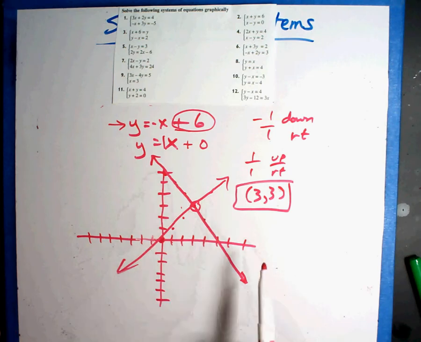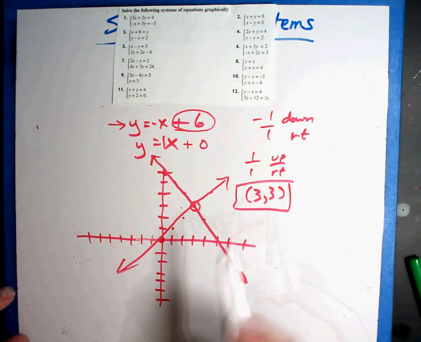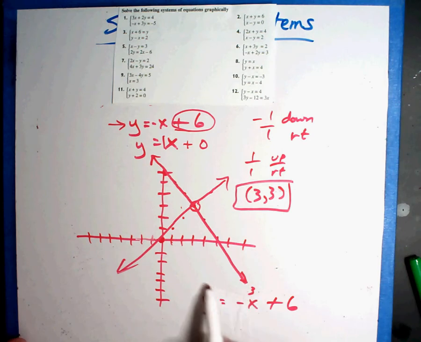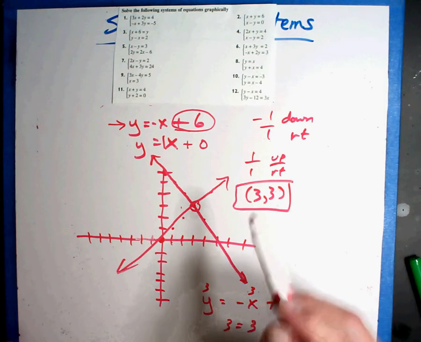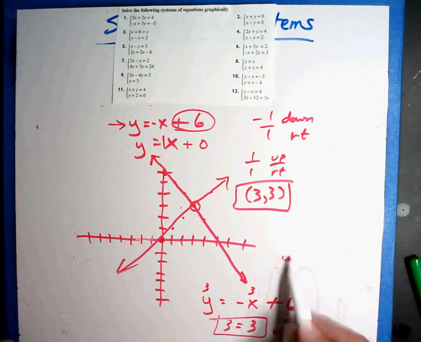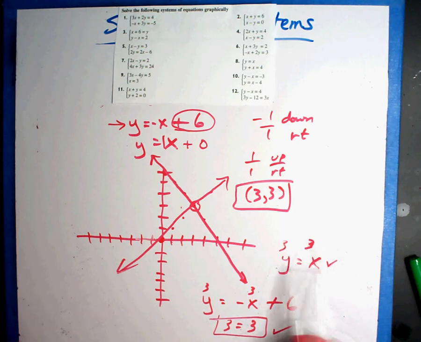Okay, if you get stuck on any of these and you're not quite sure how to do them, you can check your work. Now, I'll give you a quick shortcut. 3, 3. If I take the first formula, y equals minus x plus 6, if I put 3, 3 in there, I get 3 and 3. This is -3 plus 6, 3 equals 3. It works for that formula. And you'll notice that I get the same answer on both sides. 6 minus 3 is 3, so 3 equals 3. I know I got that one right. If y equals x and 3, that's also right. So I know it works in the formula.